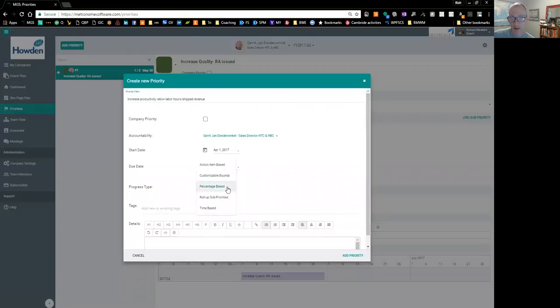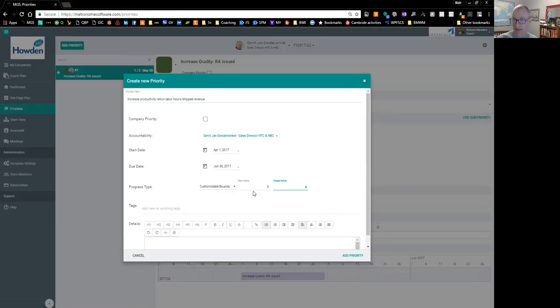And this time, what we're going to do is use the customizable bounds function. And so let's just use, for the sake of example, that our current place, our start value, where we are today, is for every $1,000 of shipped revenue, we are using 5 labor hours. So that's our current value. And where we want to get to is a lower number.